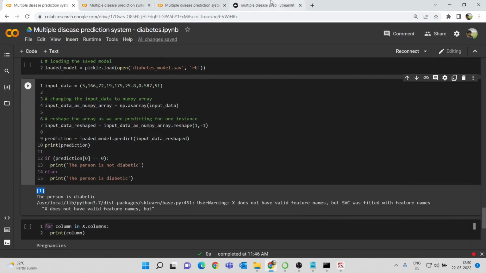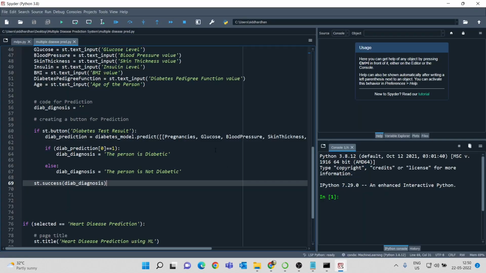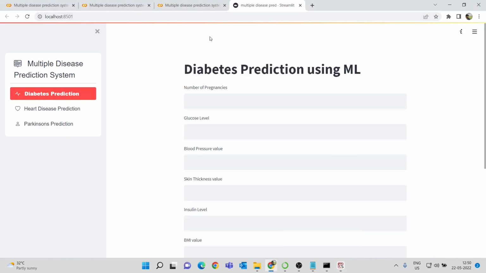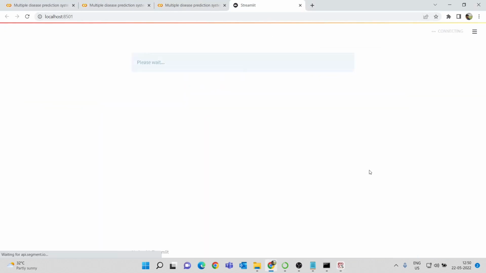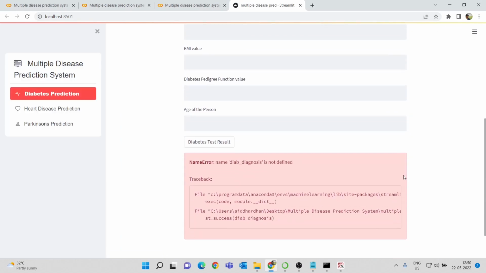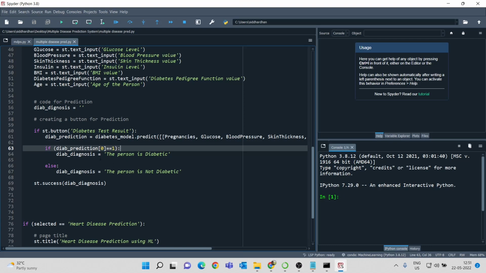So let's go to this multiple disease spread. I'll save this with Control plus S, go here and refresh the page. Okay, so we can see diab diagnosis is not defined. We have some error here.